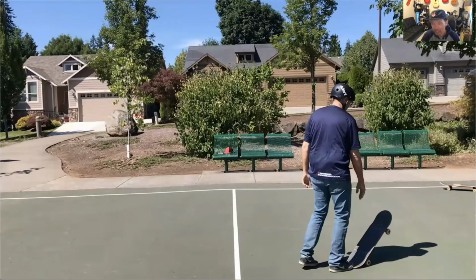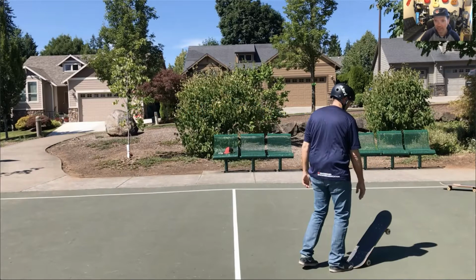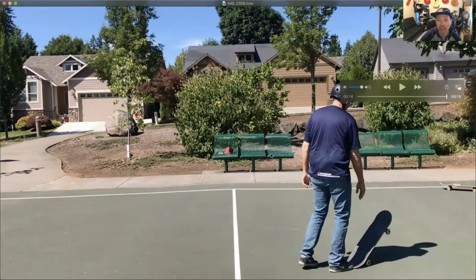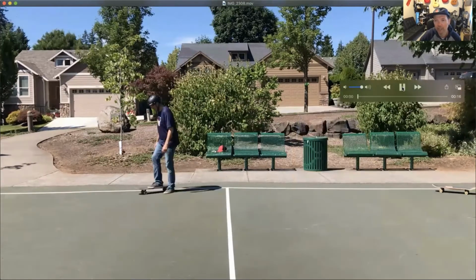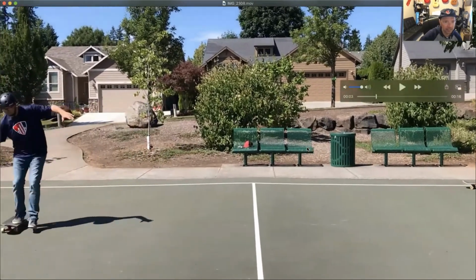Plus, learning these little one foot drills is a great lead into maybe if you ever decide you want to get into some of the board walking and all the different skills that you do with longboards. Really fun stuff. But the more you practice these little different ways to balance, the stronger your skating will be anyways. So really quick, just to note, take a look.